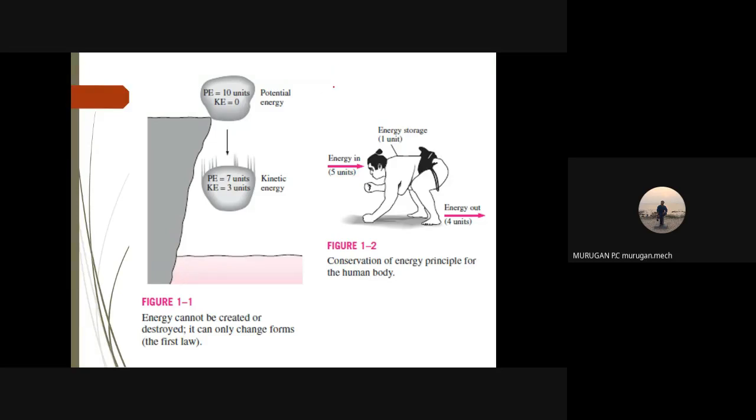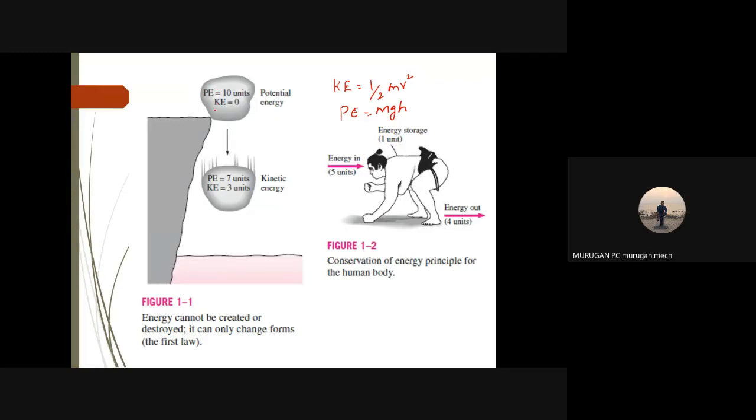So the kinetic energy, physics you might have studied. KE is equal to half mv square. See here, I am placing a stone at the top of this area, in which the potential energy formula is mgh. So the mass, gravity and the acceleration will be acting. The mass of the stone, acceleration due to gravity and the height. So all these are relevant to the potential energy.